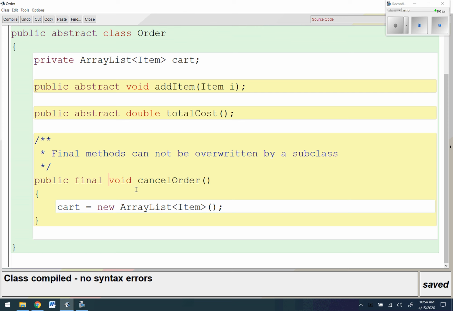Well, the idea is similar here for methods. Once you define a method as final, it can't be overridden by subclasses. So an example for an order would be canceling your order. For canceling the order, what you do is you set the cart to an empty array list. Boom, it cancels everything in the current cart.